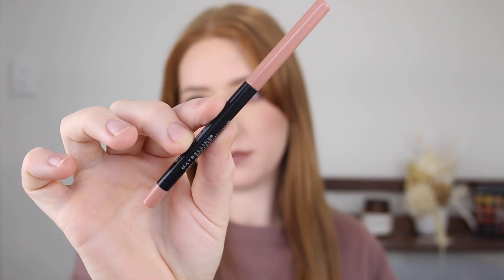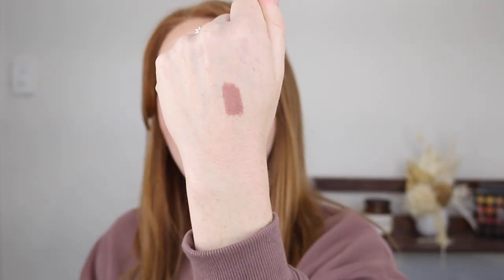And then lastly I have a lip liner and this is the Maybelline Color Sensational Lip Liner in Nude Whisper. It's a retractable lip liner and what I love about it is the shade — a beautiful cool tone nude. It is such a creamy formula but in saying that it doesn't bleed on your lips. I know some lip liners when they're too creamy they start going whichever way they want, but not this one. It stays in place and the nude shade just works so well for me and goes with so many of my lipsticks.